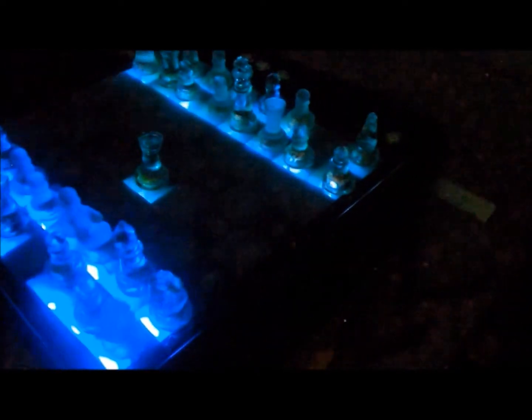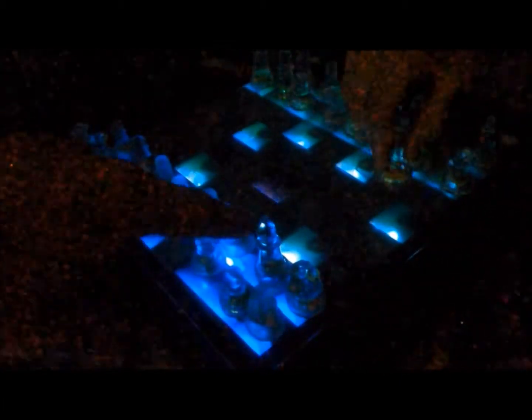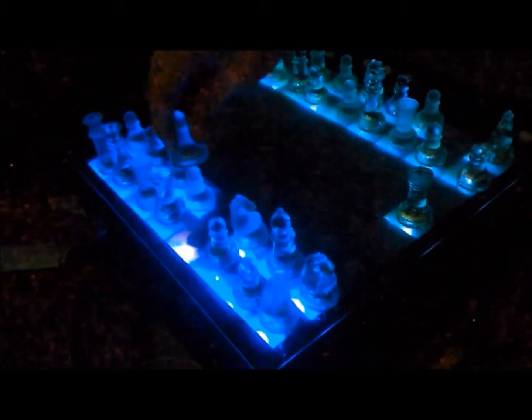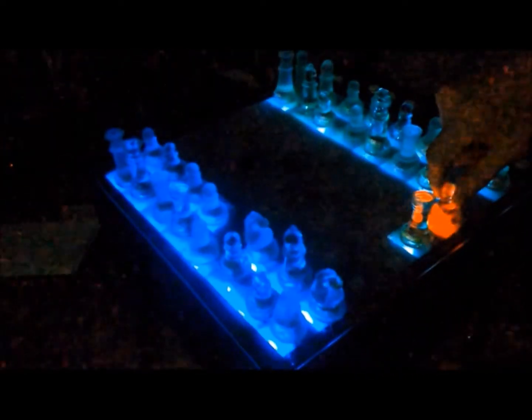In a stroke of strategic brilliance, Black moves his King forward. A flashing red light indicates the presence of an unidentified piece. Mat shifts the Knight to fix the issue. Mat is told to do something more interesting — he panics and moves the Knight to a far side. Four neighboring squares on the right are wired incorrectly, so they receive each other's inputs and outputs.